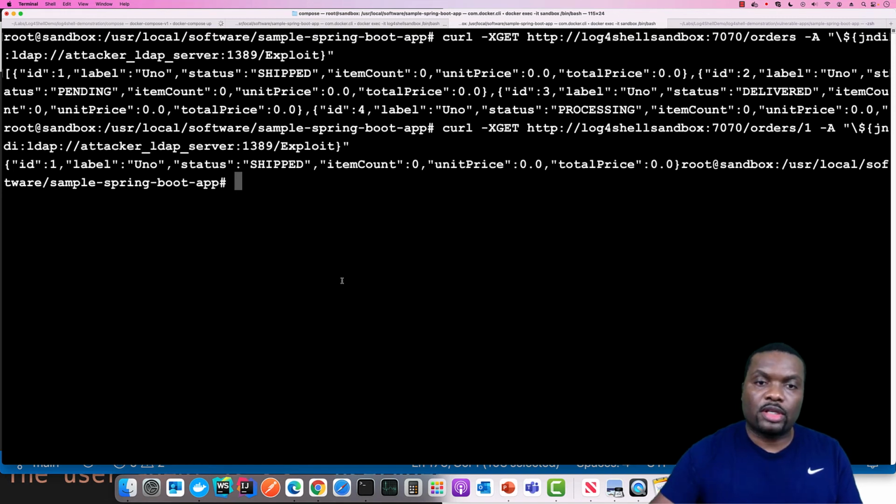We should see that when we go ahead and do that, the reference should not happen, the lookup should not happen, the download should not happen, and the exploit should not take place. So let's take a look at that, and we'll verify it, and then we'll round up for this particular video.